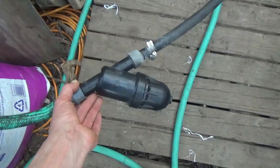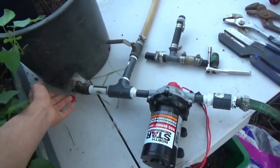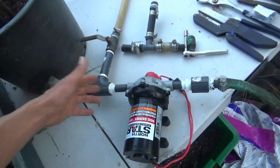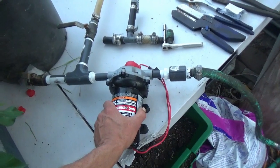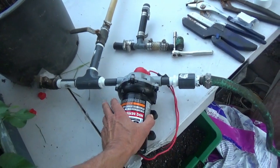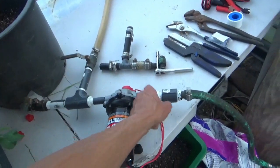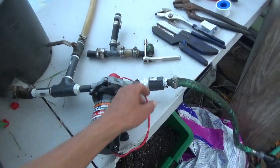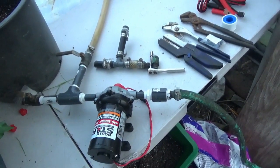So you can see the pump does its intake through the filter, and outputs over here, and we can valve it on and off. With less flexibility here, I probably will mount this on a board or something so that we don't end up putting tension on these fittings again. But for now, it's assembled and ready to go.